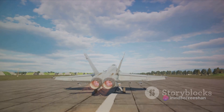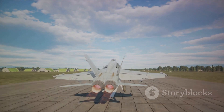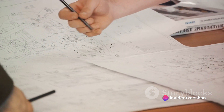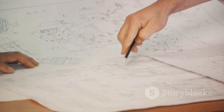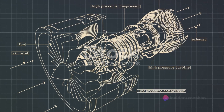This engine's story is one of innovation and perseverance, a testament to the indomitable spirit of human ingenuity. From its humble beginnings to its current status as an unmatched force in the sky, the F-135 has redefined what we thought possible in aviation technology. So strap in and prepare to embark on a journey to understand the marvel of engineering that is the F-135 engine.